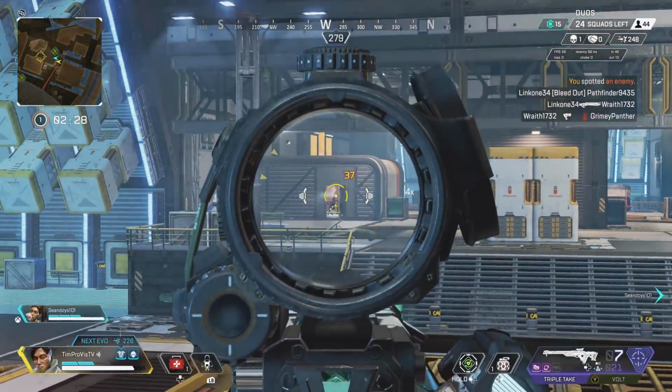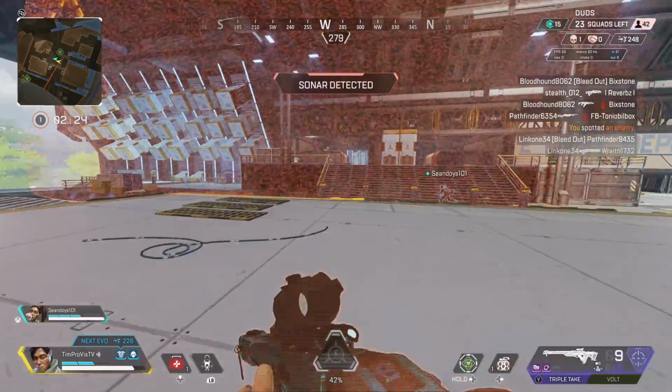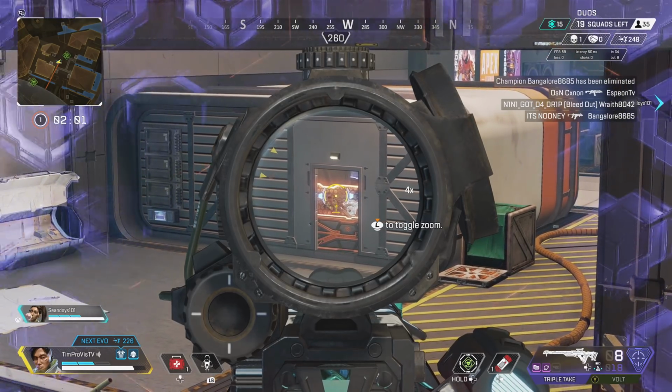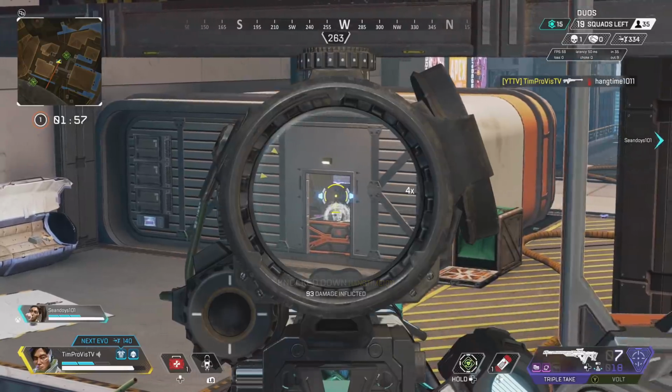On the other hand, the triple take for me is a really solid all-around weapon that can be very good at the longest of long ranges and solid even in the close range. The triple take will be the sniper I use if I want to still be a little bit more mobile and be aggressive, because I can't really do this with the charge rifle.